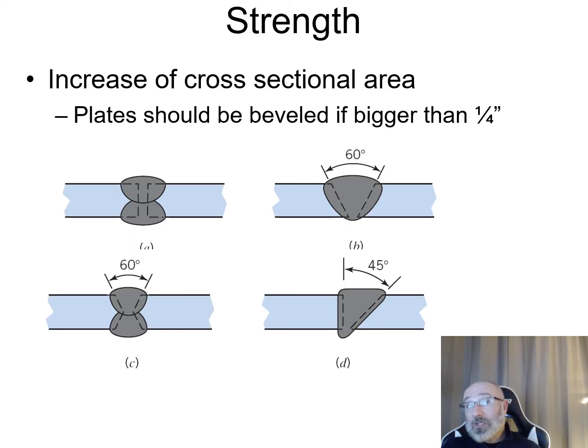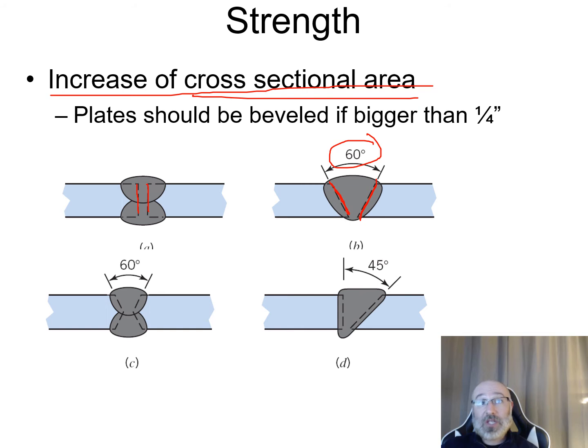So how can we increase the strength? We can do this by increasing the cross-sectional area. Think about this: you have a straight cut right there. That's not going to be quite as long, looking at this in 2D, as if we cut this out and do this V that we talked about before at 60 degrees. All of a sudden this is longer, giving us a bigger cross-sectional area. Then we have the double V down here, and a bevel over here. So we have all these different options to increase that cross-sectional area, which will then increase our strength.